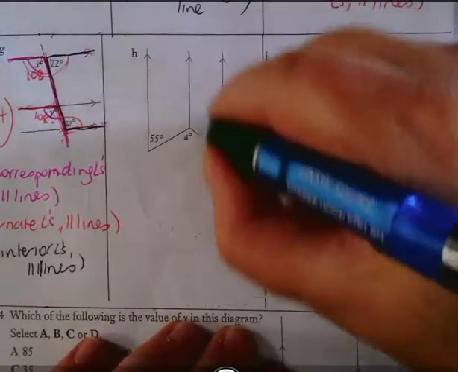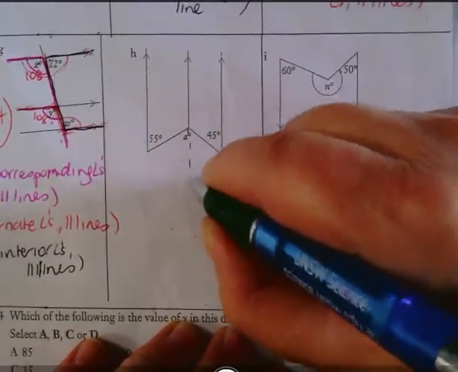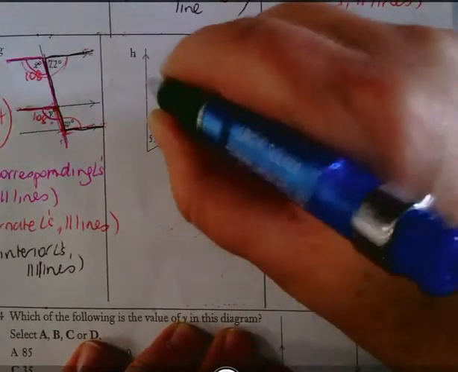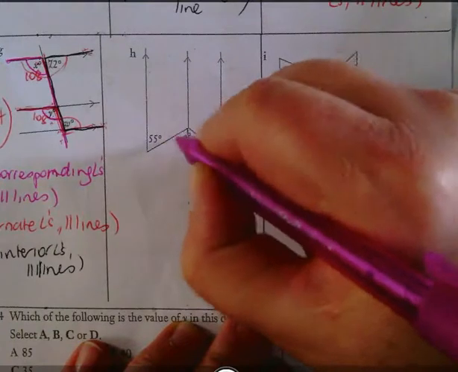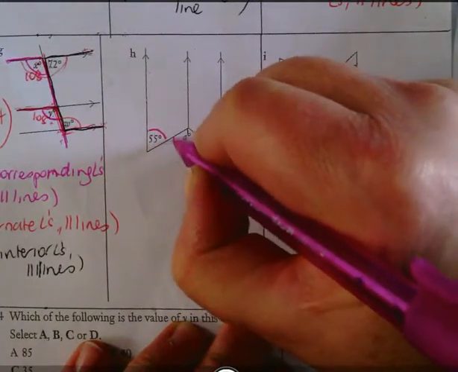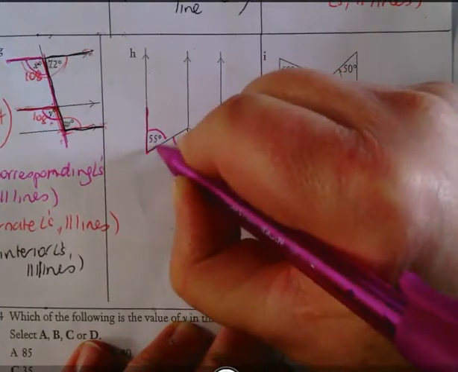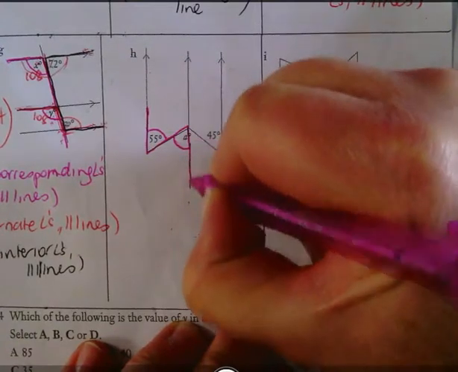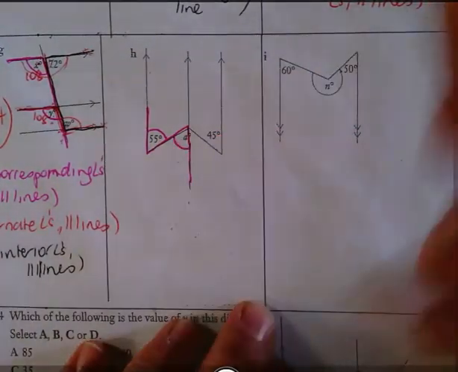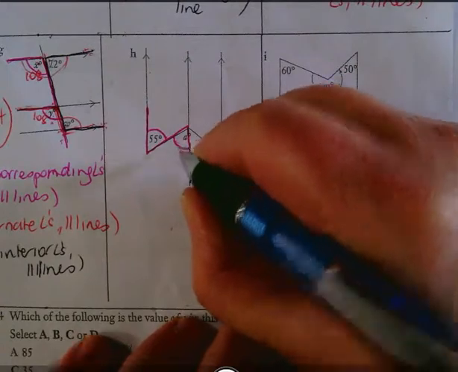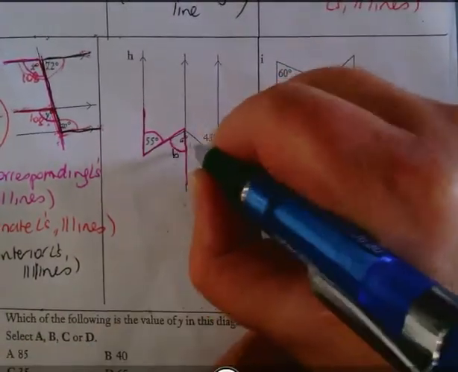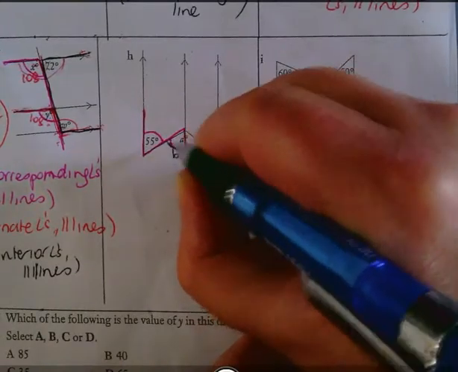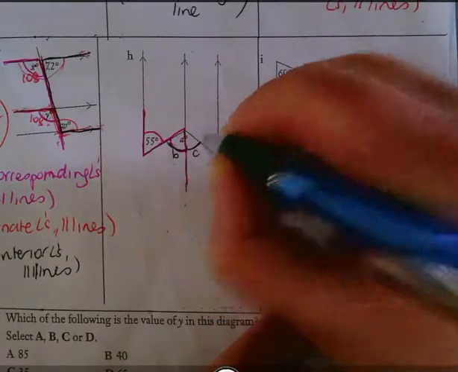All you need to do is extend the middle line, the middle parallel line. So what we've got here is that this A is the whole thing, but we break it up and we can do as a Z or an alternate here. Remember, A is the whole angle. I only want this one. I'm going to call this one B and this other little one C.